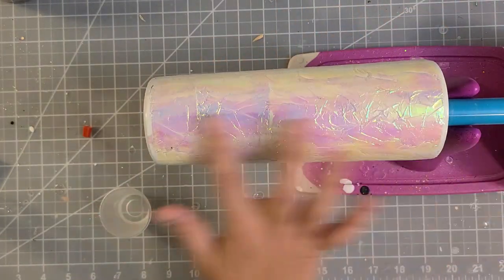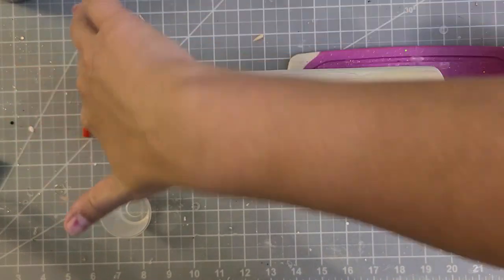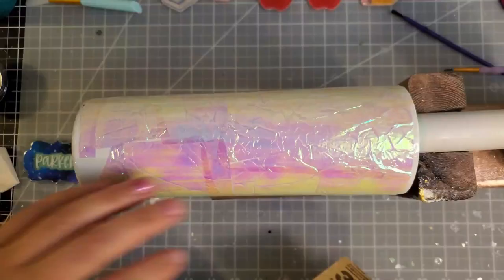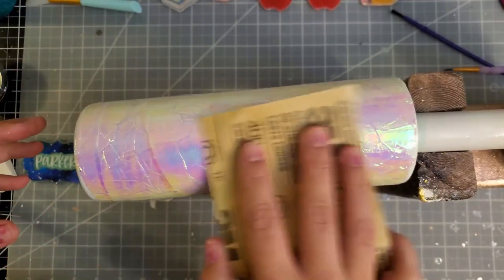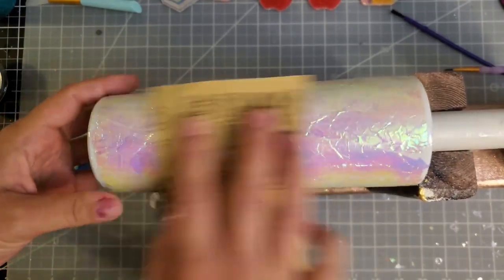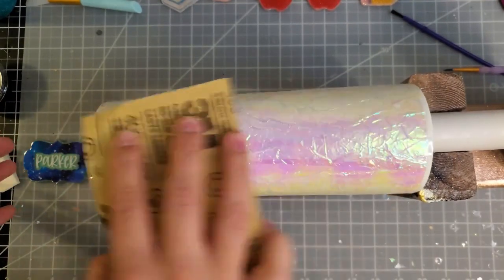But I knew I was going to glitter it. I knew I was going to Milky Way it, so it wasn't a huge deal. So again, I did about 5 or 6 coats. And after that 5th or 6th coat, I took 400 grit sandpaper and sanded my surface. I wanted to get this super smooth as quickly as possible.